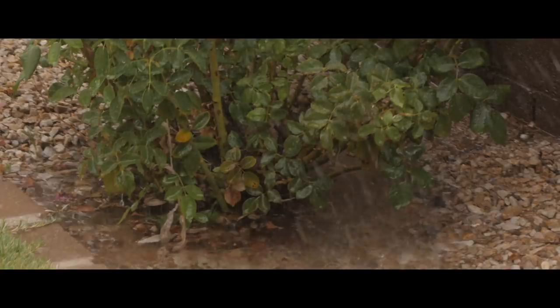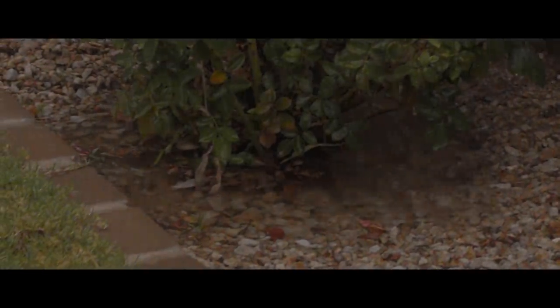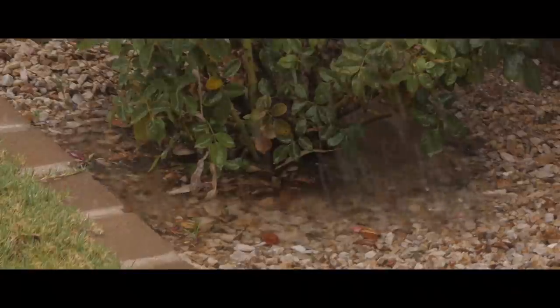An overwatered rose bush. It's one big metaphor for overwhelm. Too much of a good thing. Information is great, but too much of it can be emotionally crippling. And also, visually speaking, this shot makes me feel uncomfortable. I don't enjoy watching a plant get overwatered. Definitely reinforces the tone I'm going for.